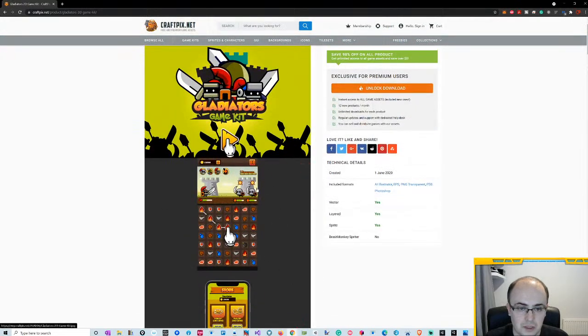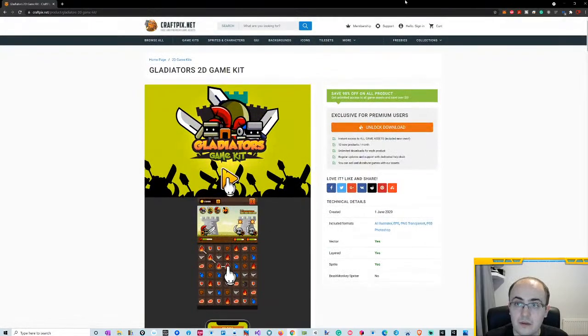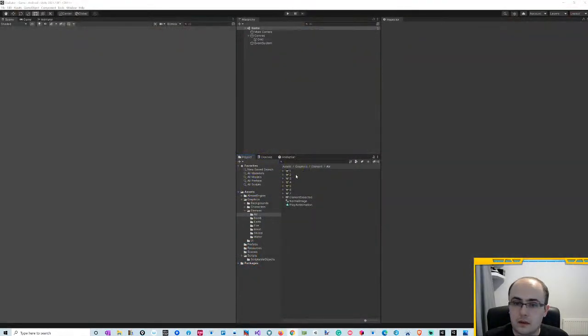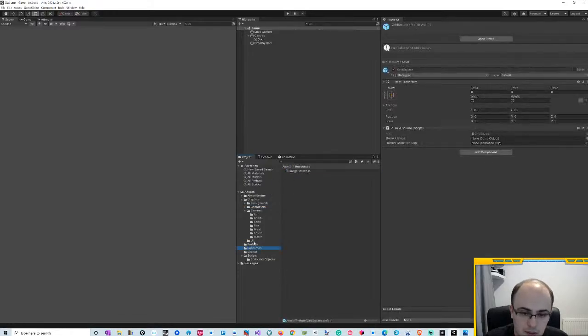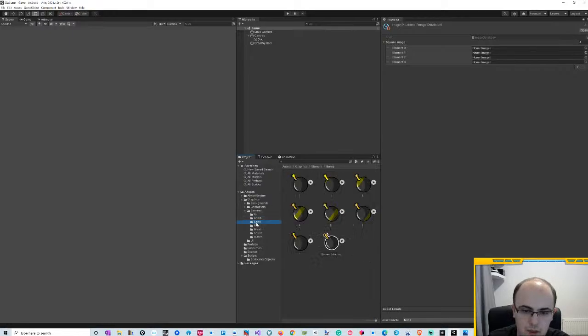Okay, so I'm just creating this game for now. Later on probably I'm going to replace it with my own graphics, but just for now, to have the logic done, I will use this data pack. Okay, so now in the database which I created, let's add a few pictures. So I'm gonna lock the inspector, and then I'm gonna add probably the base picture, just one for each type of the square.